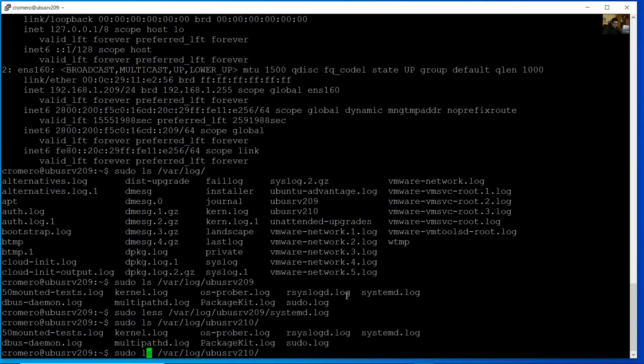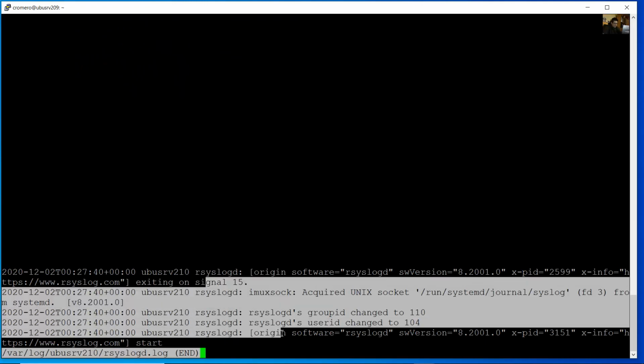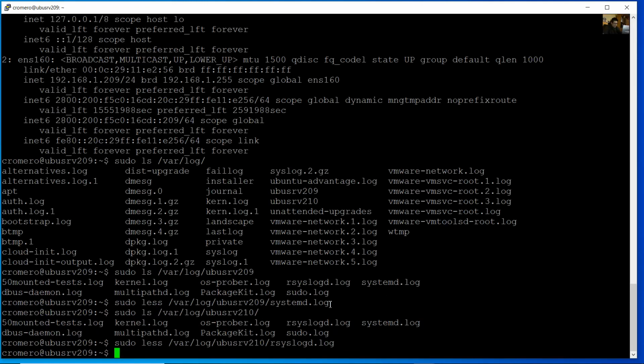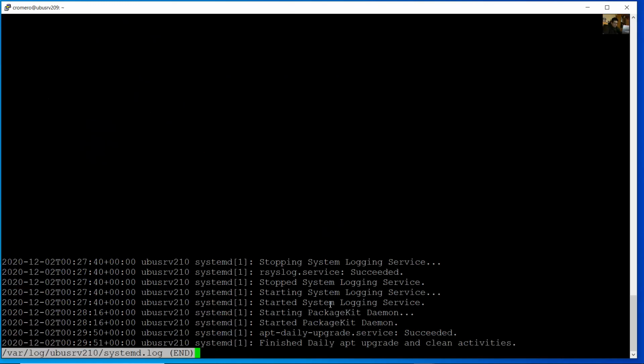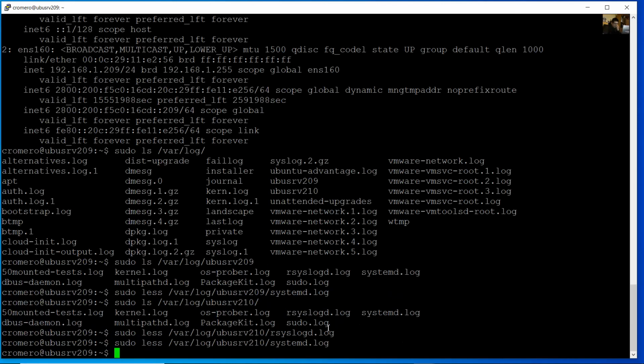You can use less to view, for example, rsyslogd.log. Okay, you can see this. Q or systemd.log. Very good. Q and kernel.log.